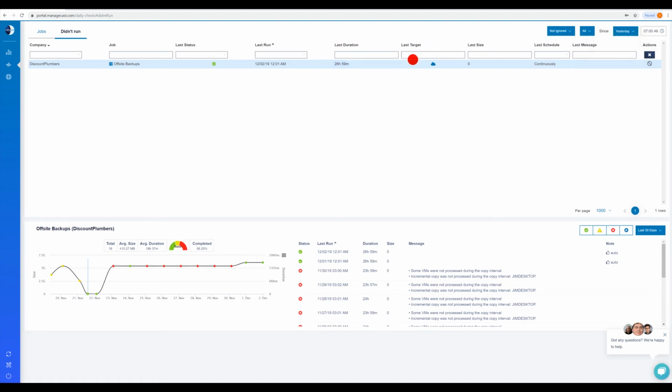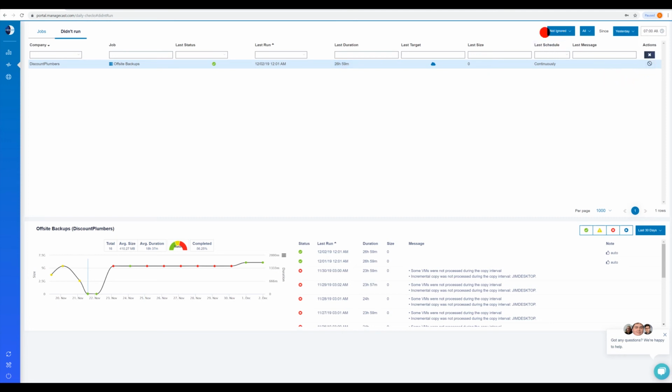But on the other hand, there's a lot of times where it didn't run as normal. So if a customer retired a server, retired a backup job, or just ran a test backup, then it may show up on this list. And we do give the ability to ignore it. So you look at it, maybe communicate with the customer, okay, you've retired that server. I know this backup job is not going to run anymore, or you've told me it's not going to run anymore, then I can permanently ignore it.